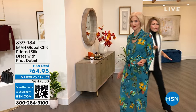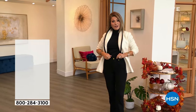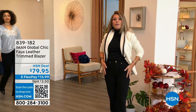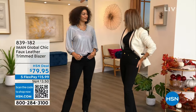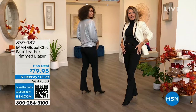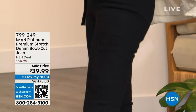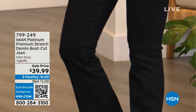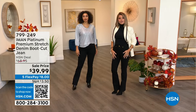All right, we've got more that we're gonna be sharing with you coming up this hour. In fact, the pants that I'm wearing are brand spanking new. These are beautiful pants. They are so slimming on the body. Aren't these amazing? I'm telling you, pull them on. It's like a custom fitted pant. We have them petite, we have them in average. I love the gold hardware that's used on these. Again, nice slimming effect on them. And they are a subtle flare, so it's not over the top flare, just a very subtle flare on these.